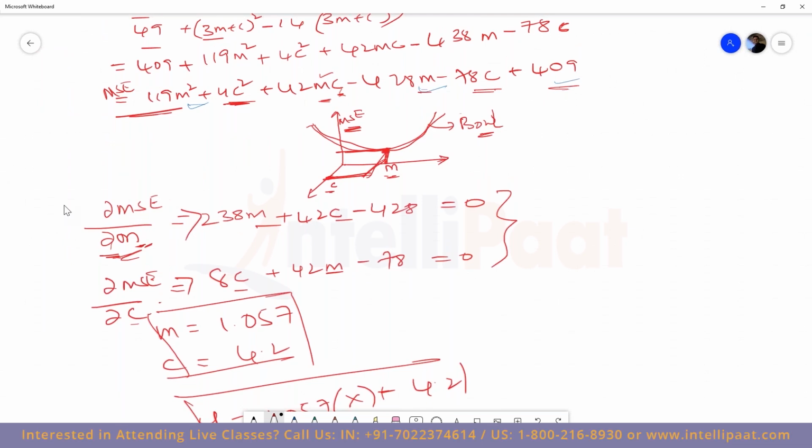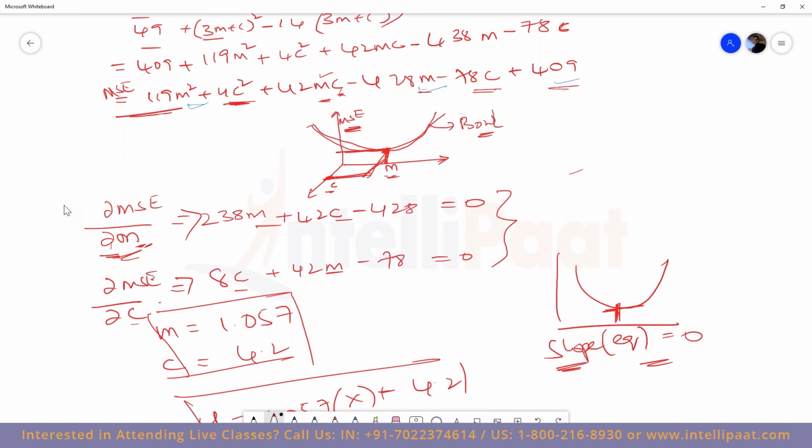Remember, the idea behind differentiation is to identify that particular point where the slope becomes 0, right? So what differentiation typically does is enable us to identify that particular point where the slope has become 0. If you look at this equation, there is one point where the slope has become 0. But how do I know at what point the slope is becoming 0? First, I have to find the slope of this equation and equate it to 0, right?